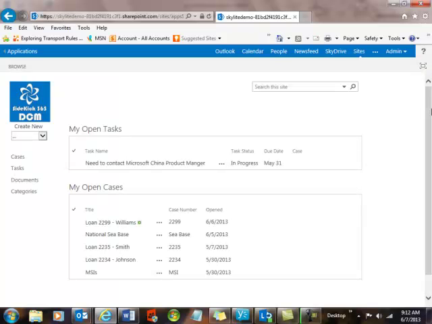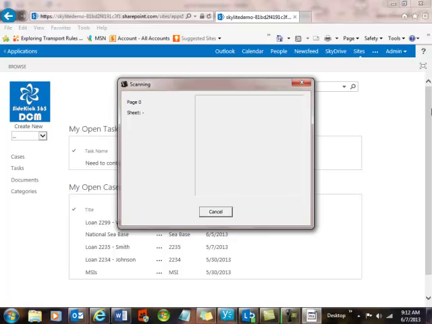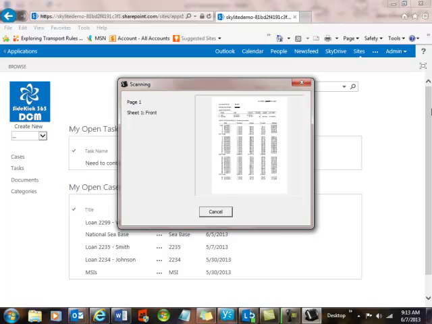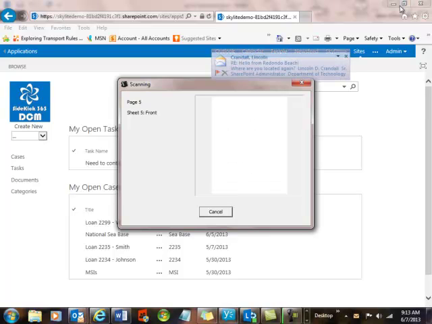What I'll do is I'm going to go into the codec scanner that I have attached to my PC, and I just hit a single button on the scanner itself. What that'll do is it uses the built-in software that comes with the codec scanner to scan the information. And it's looking for blank pages as separators between the documents. It takes a moment to process these files, and what you'll see is that the codec software is smart enough to separate the stack of papers into 3 separate files.